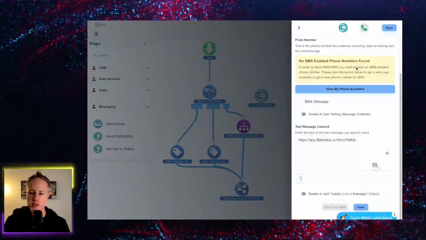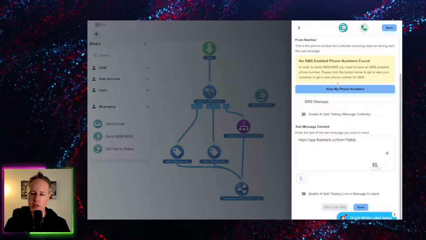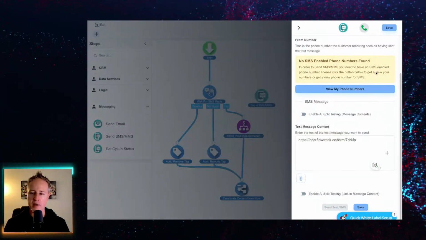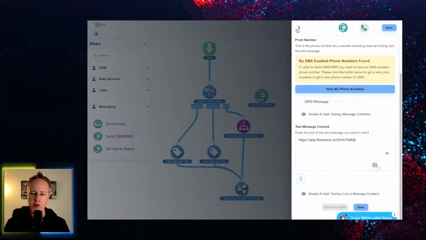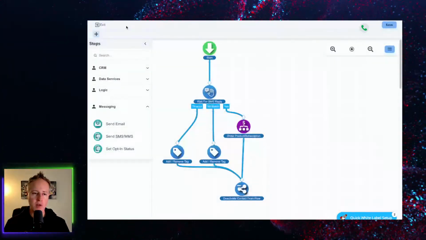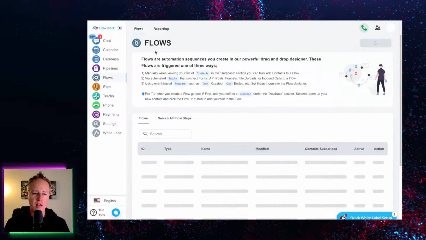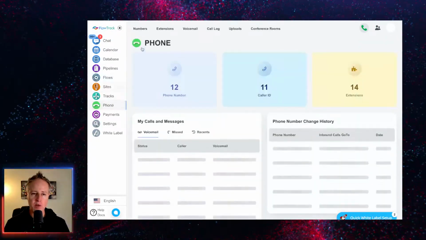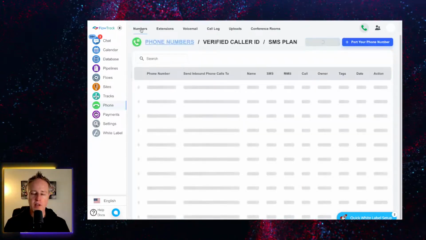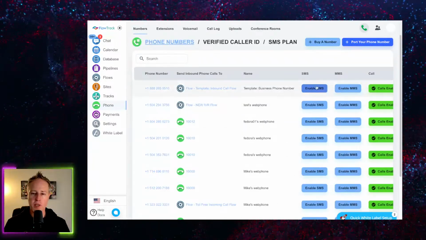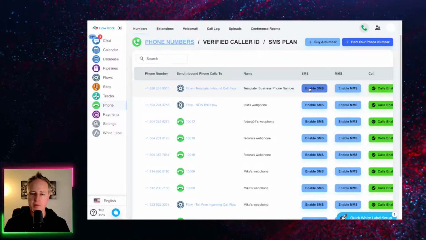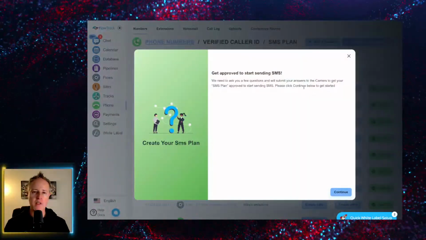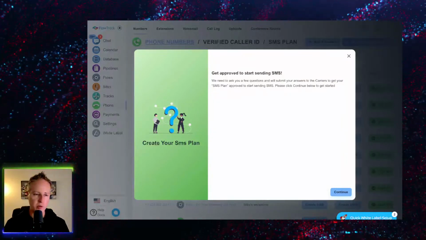Let's see. Another person saying one of your sub accounts got the message, the telephone number is not associated with a messaging campaign. That would be something you need to go in and check, if you have the SMS plan enabled on the phone number. I'm going to show you where that is. Just dive into phone, go to phone numbers, and on here, you're going to see a big button that says enable SMS. Click on that. You're going to get a pop-up that gives you the step-by-step instructions on how you can SMS enable your phone.